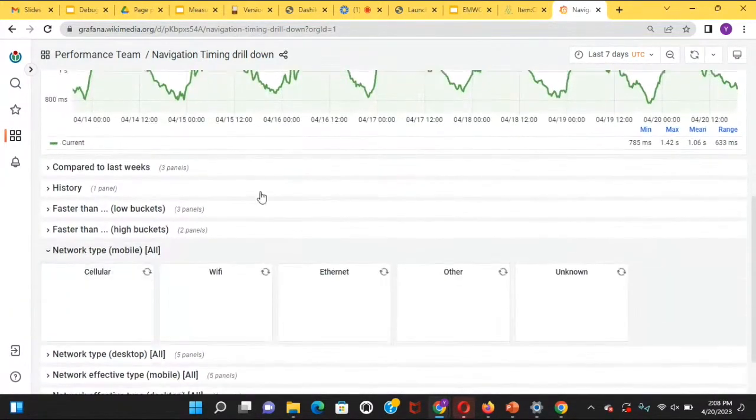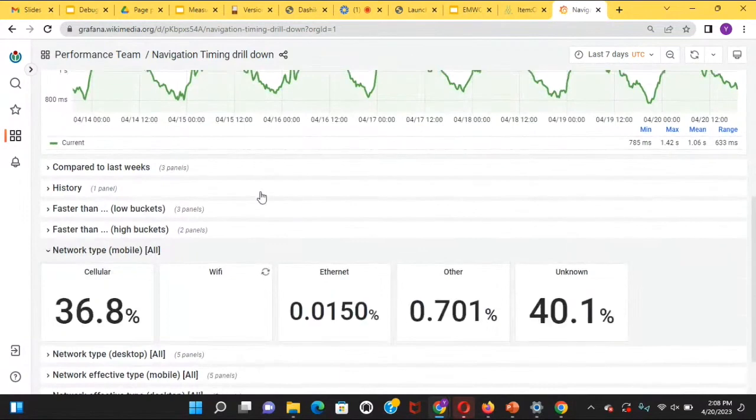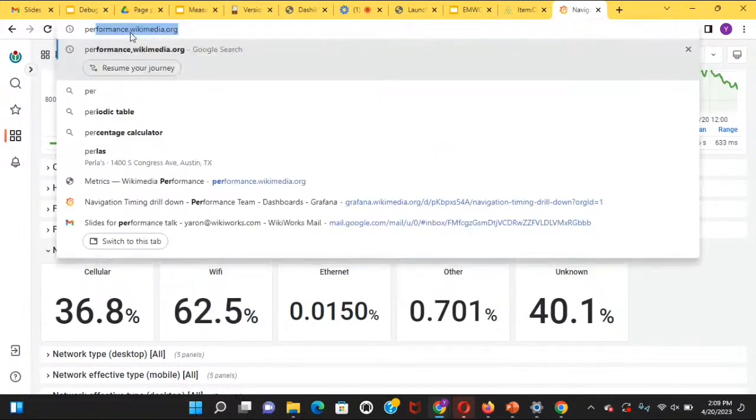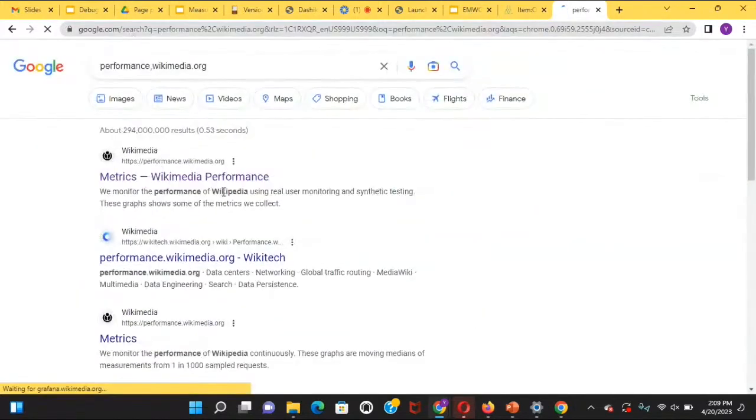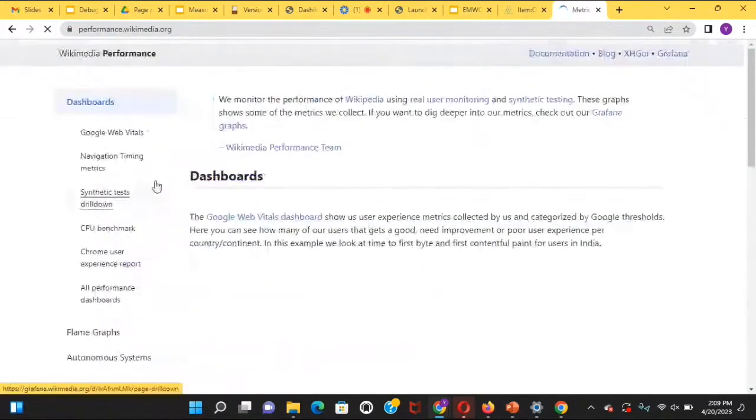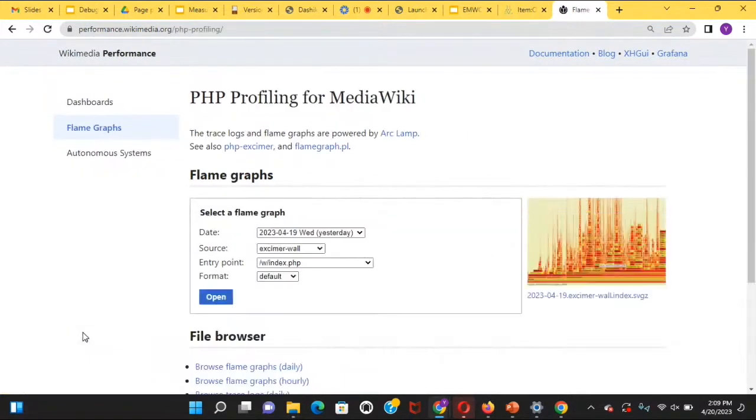They also use something called ArcLamp, which is a profiler that kind of doesn't affect performance, so it can be run live, and it makes pretty flame graphs, which can be quite easy to reason about, sometimes easier than raw profiling data. So yeah, I would say measure, and try to measure with real data and make alerts based on real data where possible.